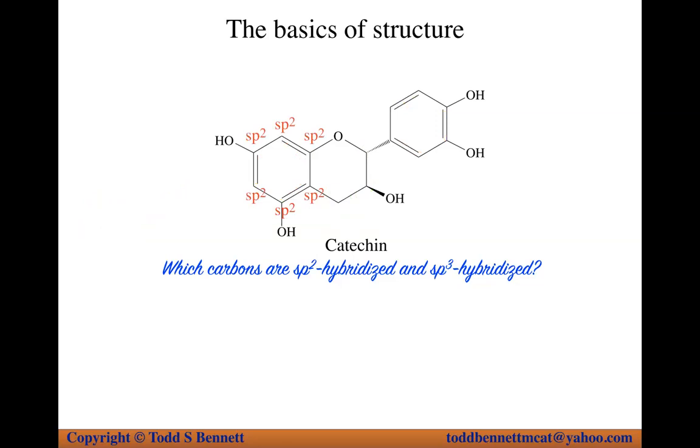These are all sp2 because of that pi bond, the second bond in the double bond. These are all sp2 because of the second bond in the double bond. And then these are all sp3 because there is no pi bond involved with them. You are expected to be able to identify that. So you're also supposed to note that this oxygen, because it has 2 single bonds, is sp3. This OH is sp3 for now. We're going to consider it sp3 because it has single bonds. So at our level, you need to be able to identify it. But this question asks which carbons are sp2 and which carbons are sp3.